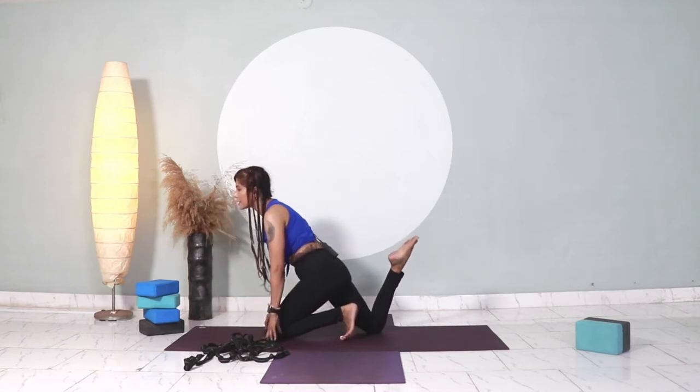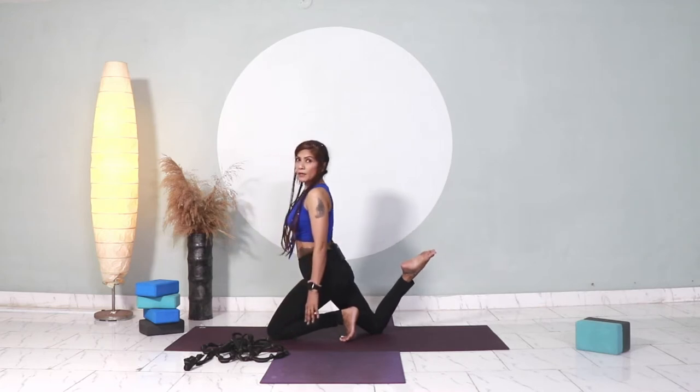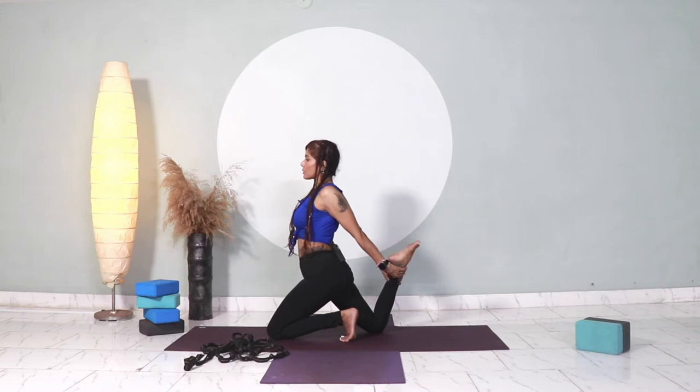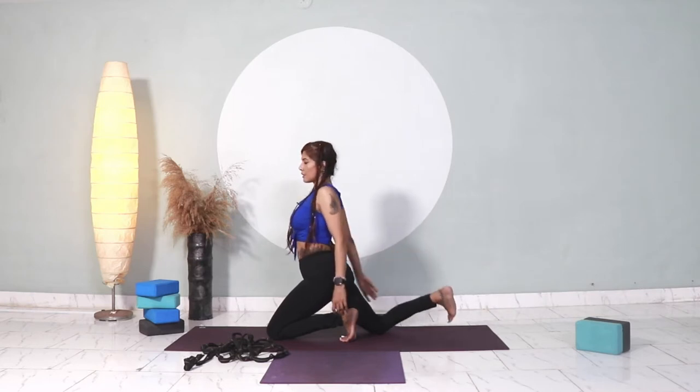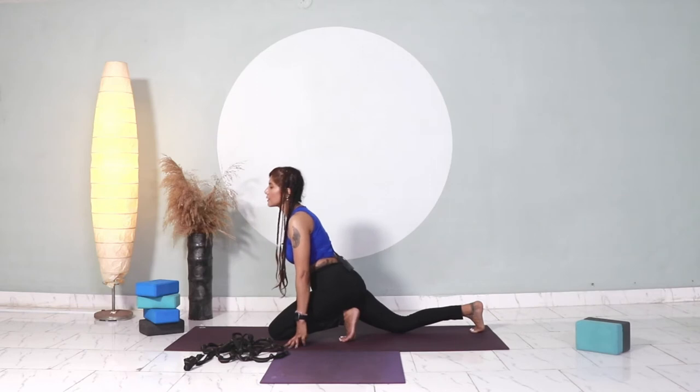And you're coming up to standing. Find your balance, catch your back leg and hold. Look up. 1, 2, 3, 4, and 5. Release your leg, sit down, adjust your legs.